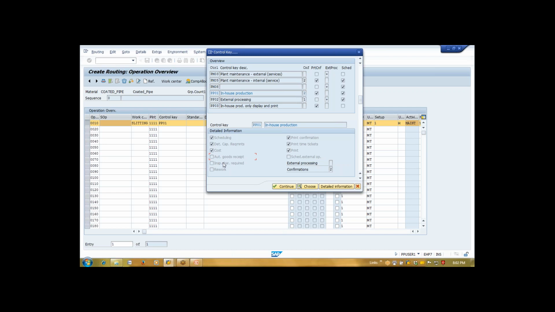Then comes your after-CO level, and this goods receipt will be done automatically. See, there are two ways to take the goods receipt. The first way is that you confirm your order, then go to MB31, enter your order number, movement type, product, quantity, storage location, and save it. This is one way. The second way is that you tick this automatic goods receipt. Then what will happen when we confirm your order?